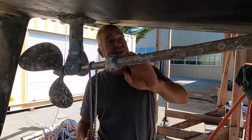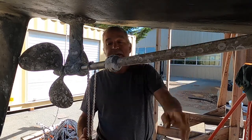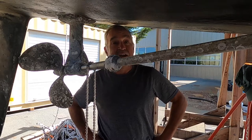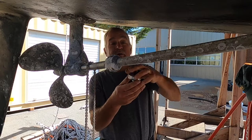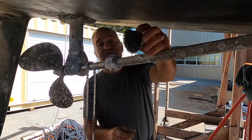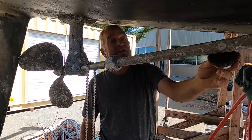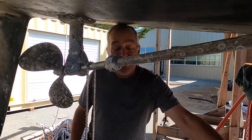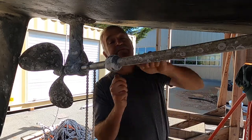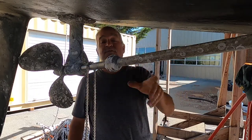We pressure washed the boat and that came out great, but there's all these little barnacle bellies still attached to the propeller shaft. I've been doing shaft removal on boats for most of my adult life and I've seen all kinds of different ways — people approaching with grinding wheels, putting them in a drill and spending hours trying to get those barnacle guts off. I don't find them very efficient, and when sparks come off I really don't like that because it means there's actually some metal transfer happening.